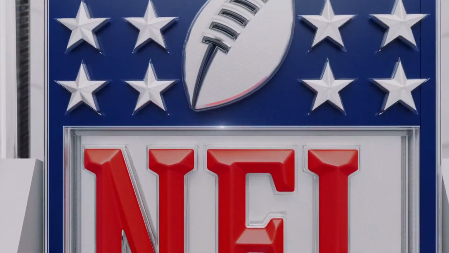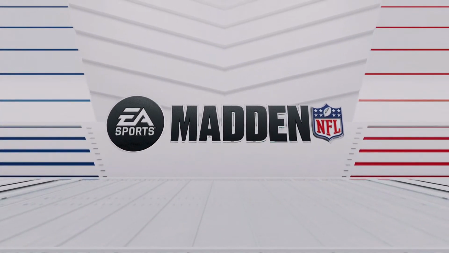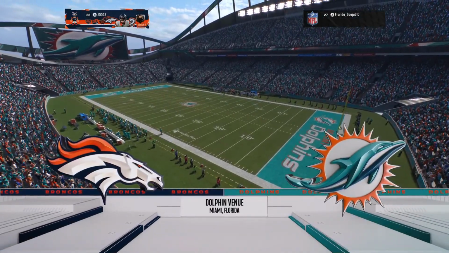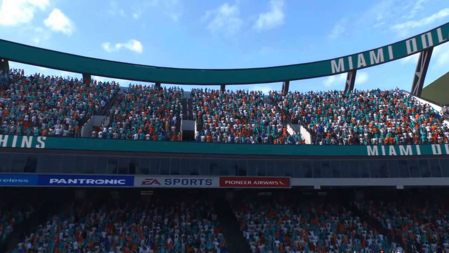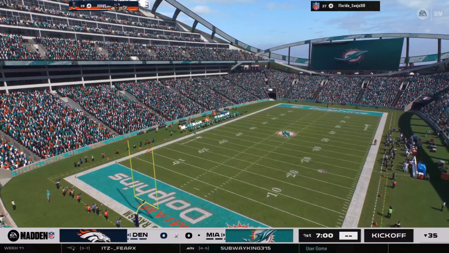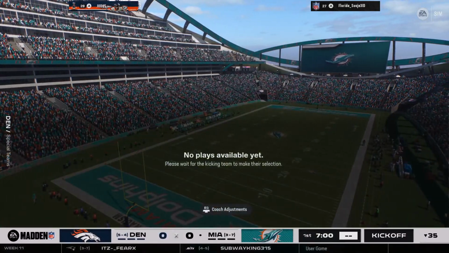EA Sports welcomes you to the following presentation of the National Football League. Straight ahead, we've got a good one on tap. It's the Denver Broncos and the Miami Dolphins.